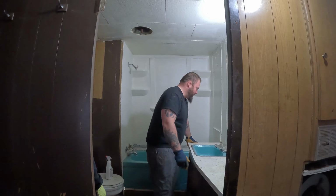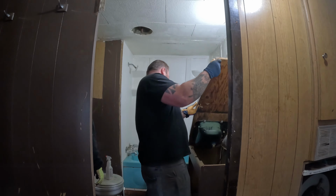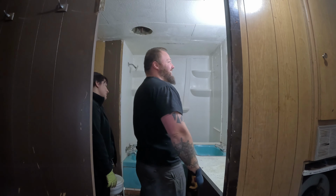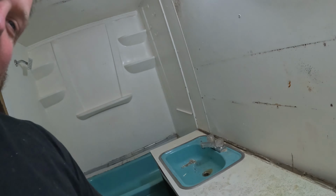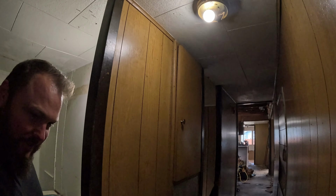I gotta disconnect this water. Get out of there. Oh, that's literally just... Watch this. I'm lifting this guy up so I can break it on that side. I hit this, it comes off. That is just being held on by a screw, literally just hanging like that. Yep, fantastic. That's fun.